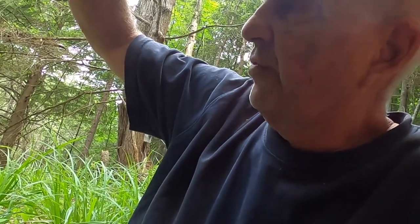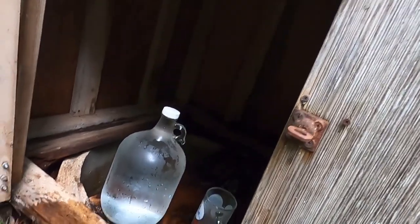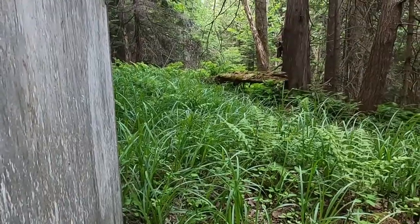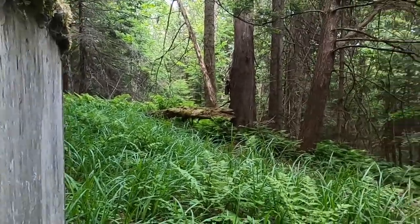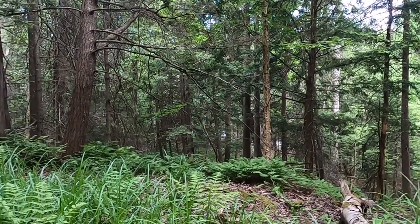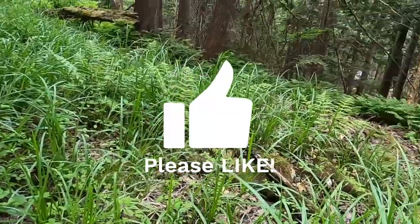This is also making me want to work on the spring house here. There's a lot we could do — very gently, of course. You can see how green everything is because of the spring. It's like Ireland. I really do enjoy hearing from you, and I'm sure some of you have really good ideas about what could be done with a spring house like this on my beautiful off-grid camp.